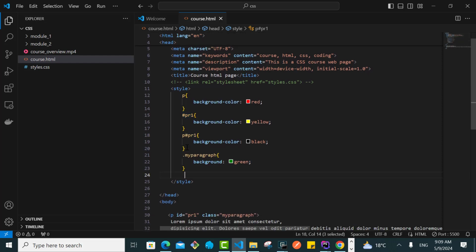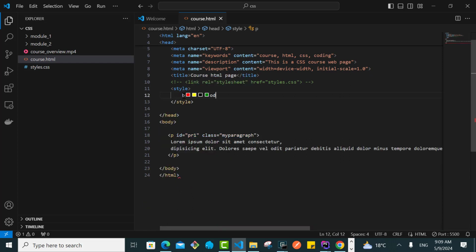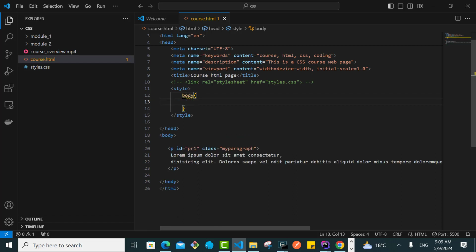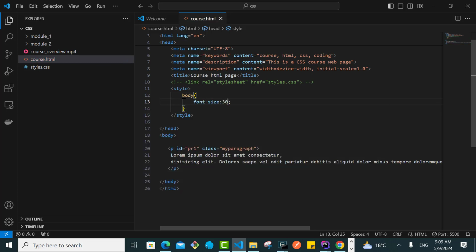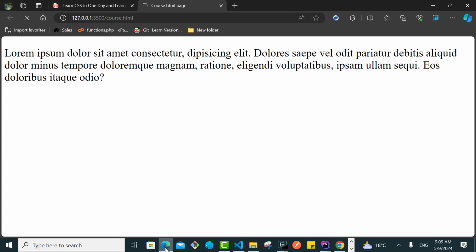So for example, if I say that I want the body to have a font size of maybe 30 px, something of that sort, let me just now remove this. This will be applied to the paragraph. So if I go here, you can see the font is big.